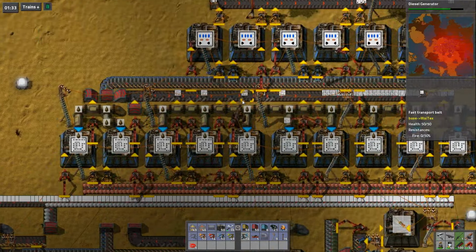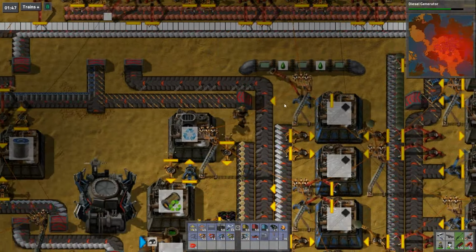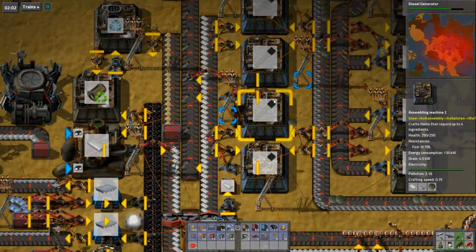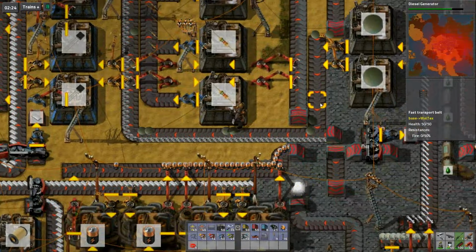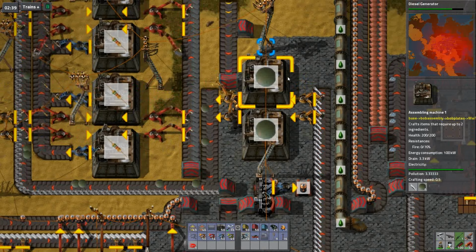Let's have a look over here. What's the weak link now? It's back to the not components, but what are these called? Transistors. Do they have all the raw materials? Not really. The silicon wafers are slowing them down. So I need more of them.